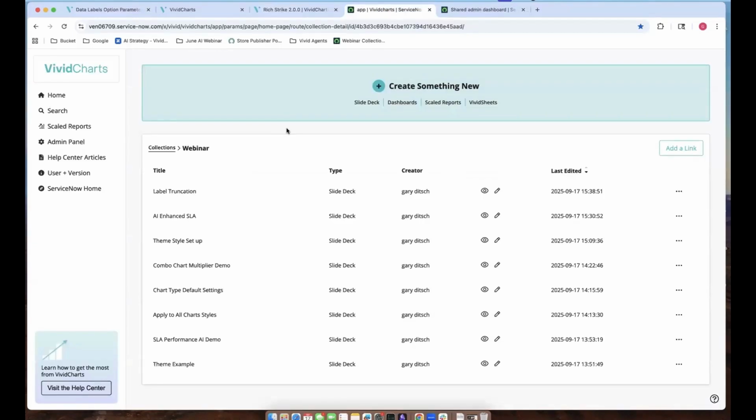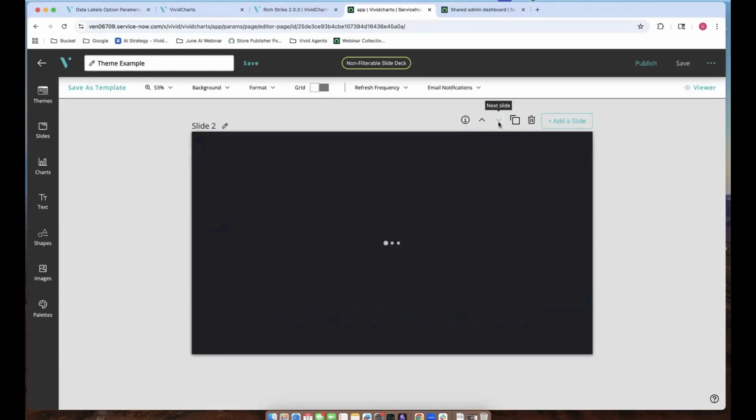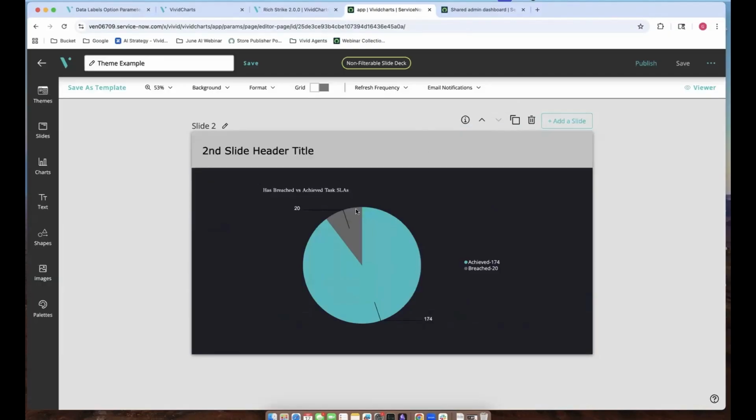Let's go ahead and start with maybe the biggest change that we have in VividCharts. If you've never been in the application before, this is the home screen. I'm actually in a collection that I have set up here for this. In VividCharts 2.0, one of the things that we enabled people to do was create themes. So we'll show you exactly how this feature functions, and then probably talk about some of the values here. As you can see, I have a pretty basic setup here just for the demo of the themes, but some simple colors, some simple text elements, and a header here.